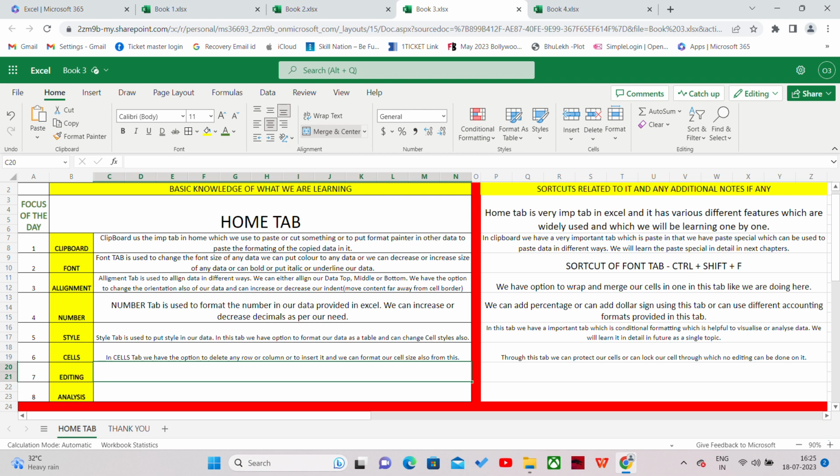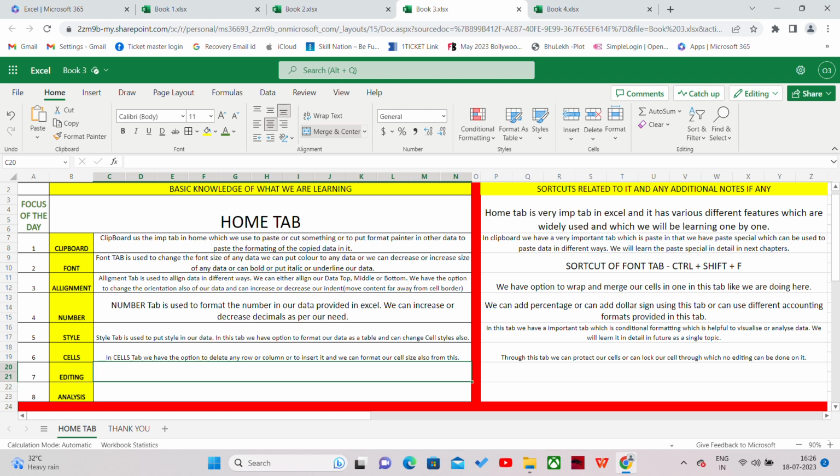So we are just mentioning more information about the cell tab. Through this tab we can protect our data or lock our cell, through which no editing can be done on it. So the cell tab helps us to protect our cell also. If we add some protection to our cell, we cannot make any amendment in that cell.